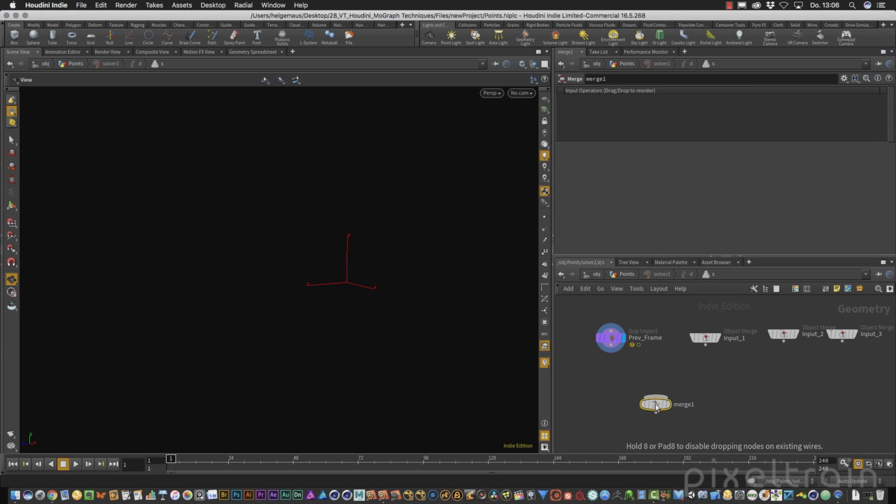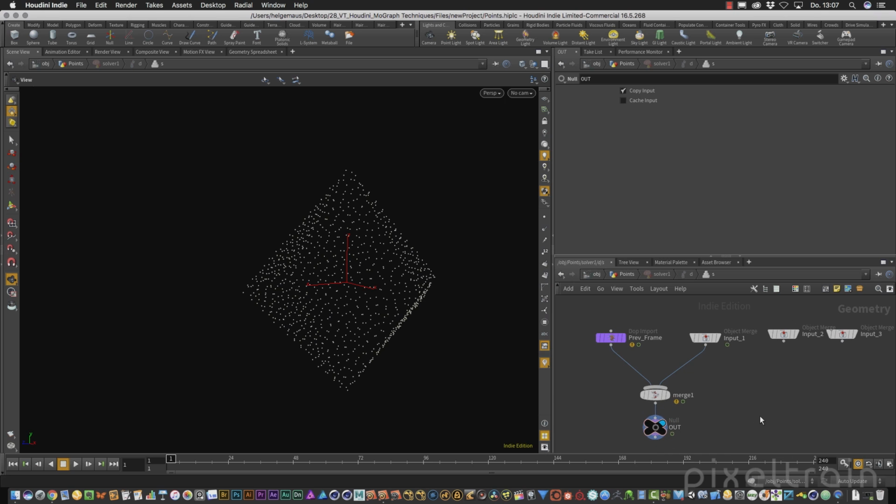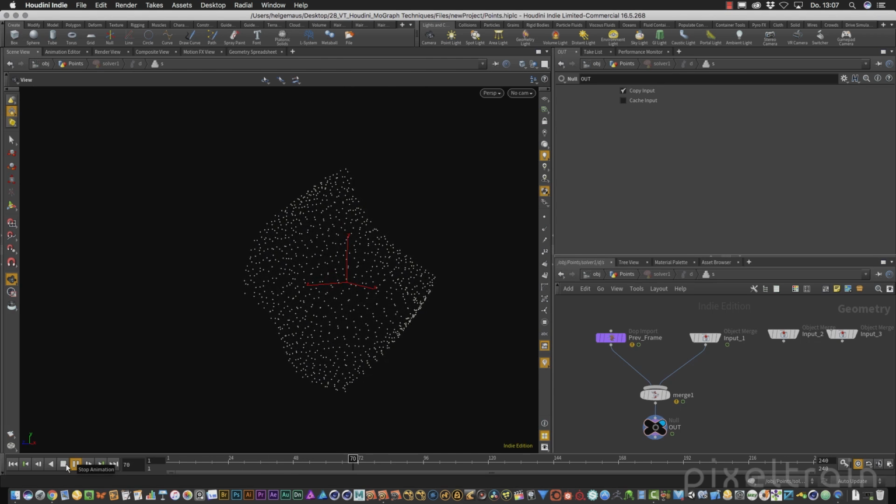You take a simple merge node and you connect now the old information with the new one. And important is that the output of this has to be our merge. So to make it tidy, we say we want to have a null and we say that this is our out. I make outs normally black. So yeah, this is the out. Let us test this. I play back and now I press do it.